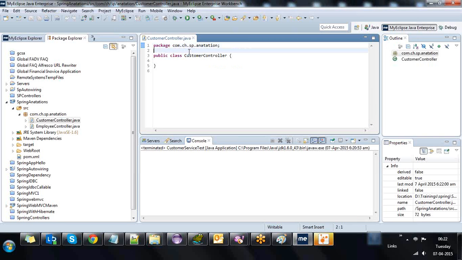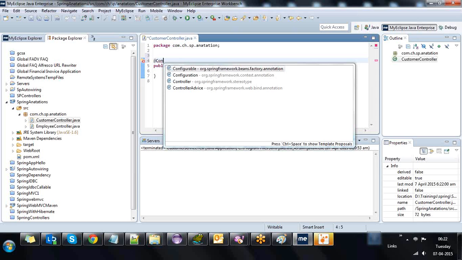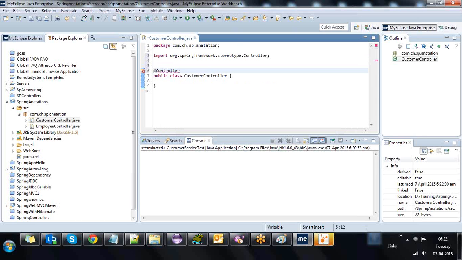I want this controller to be marked with @Controller, and I also want to give one request mapping for this. So what request mapping can I give? I want to use /s1 /s2 /s3.